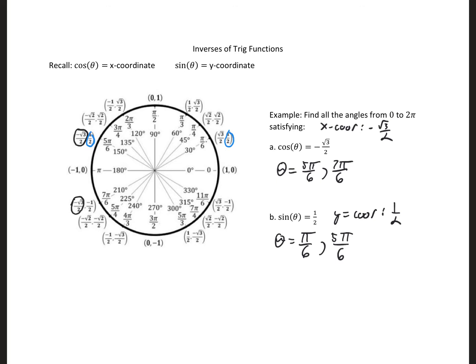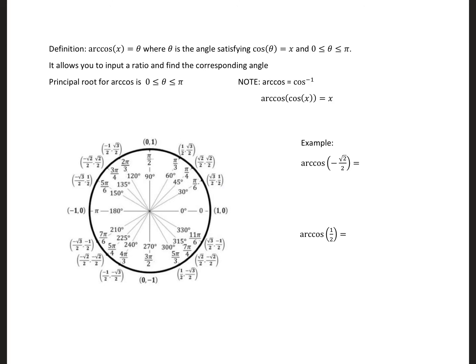Notice how for all of these coordinates, you could pick any coordinate in the unit circle, and you'll get a theta that will give you that value in two places. So we want to talk about how to limit that down to get us one specific angle. One of the ways we do that is by talking about arc cosine. This is simply the inverse of cosine. Arc cosine is the same thing as cosine inverse. You may have noticed that button on your graphing calculator.